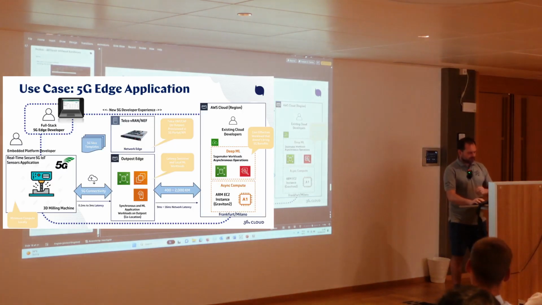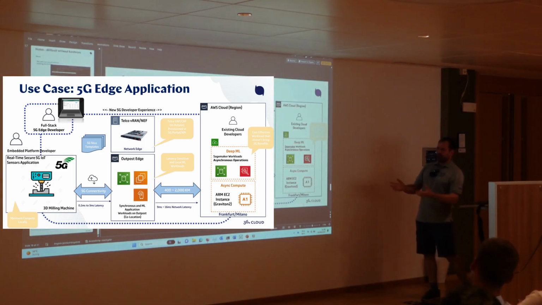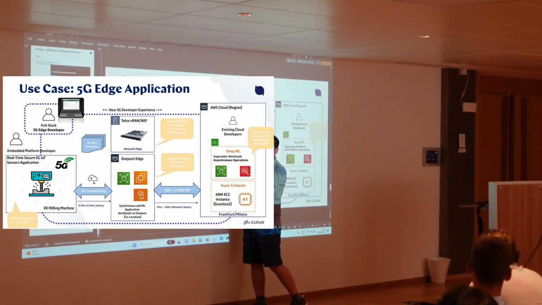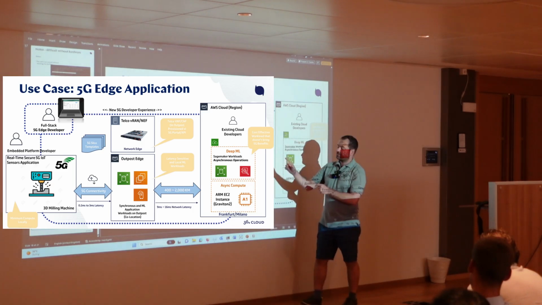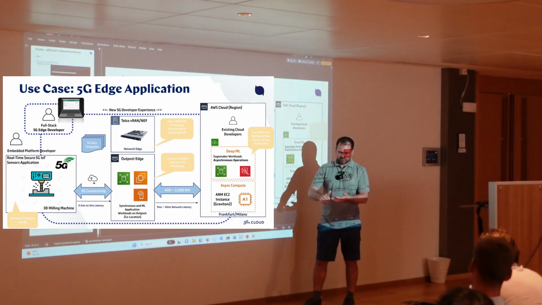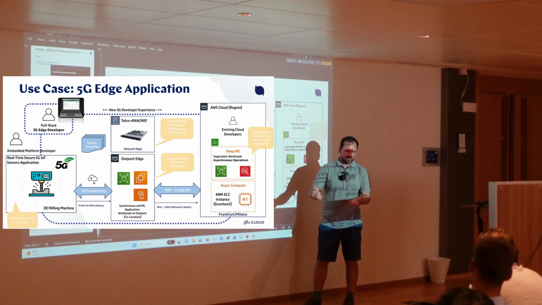And to finish on this, here's an example of a typical use case. So we all heard about this promise of 5G. How we came about this hardware and started testing on it is that we were asked to look at how we could build a developer experience for 5G. And not just 5G as communication or connectivity, but also fast connectivity with the promise that you can have edge compute. So think about someone developing across a device on the edge, your phone or mobile app, or across an edge location, it could be some computers in a factory, could be a PLC that then pushes data to an ERP system, an SAP or whatever.